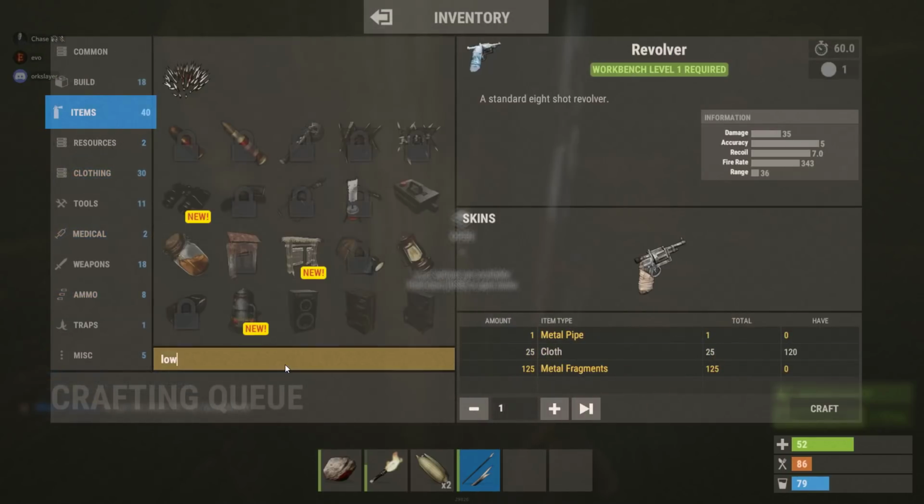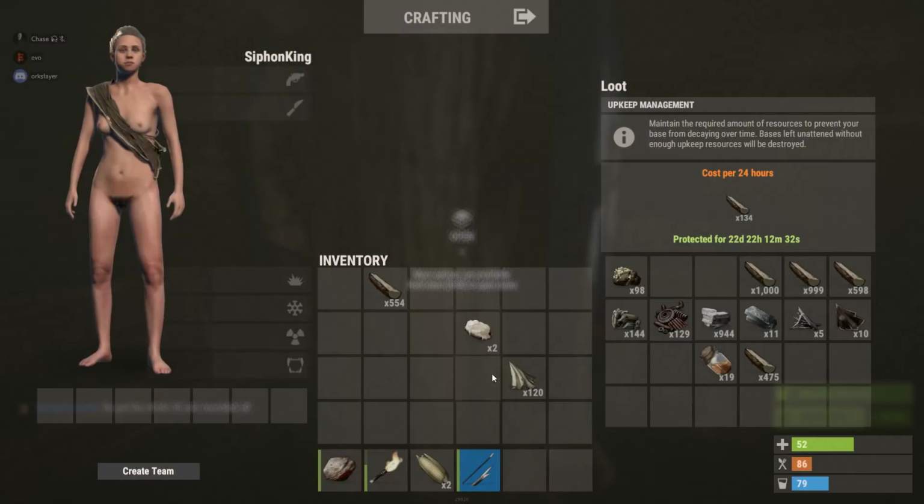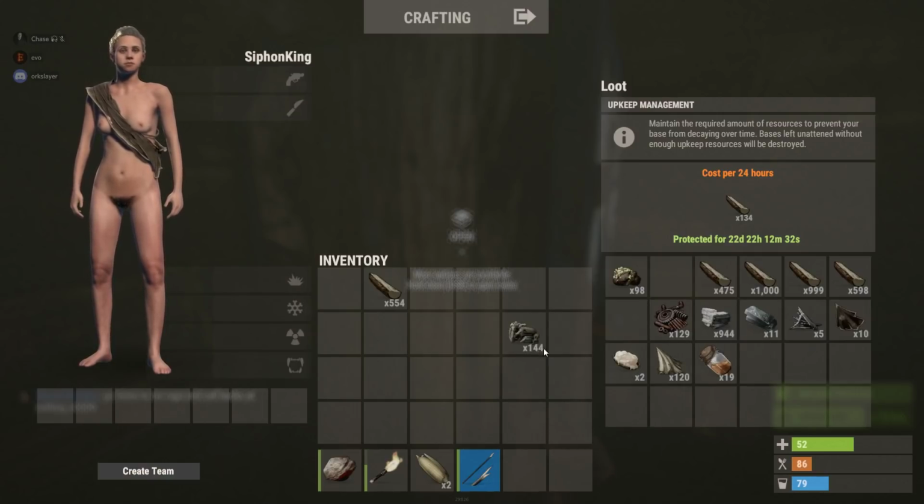Just type it in. This is easier to do it this way. Actually, I need 3 animal fat, and that will give us, I think, around 3 low grade. So then you're going to need 50 low grade total to make a furnace. And then once you have a furnace, you can basically start melting stuff. And the way you melt stuff, you just drag it in there.